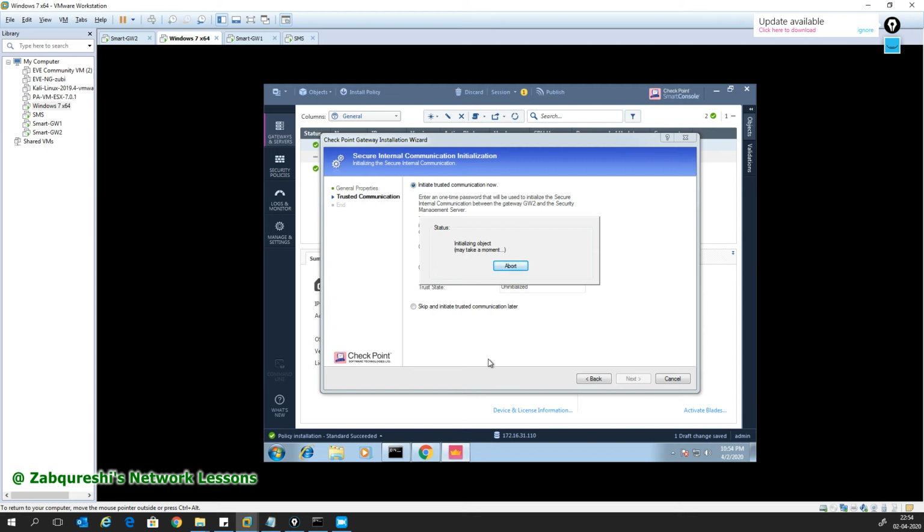So this time my communication will be successful because of that. I'm waiting for this to complete. I have created the rule here which permits my manager to pass through my gateway 1, right? So that is done.